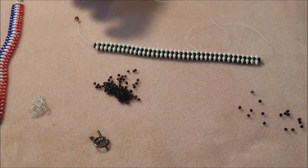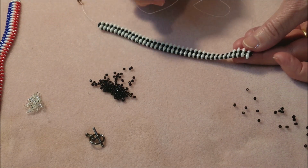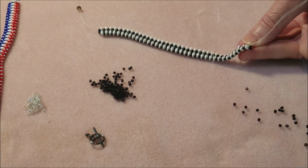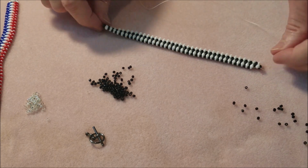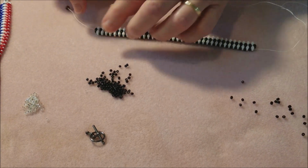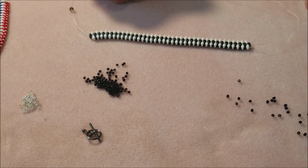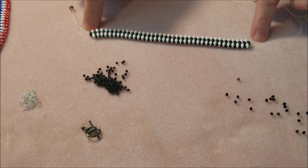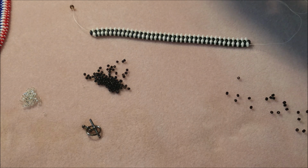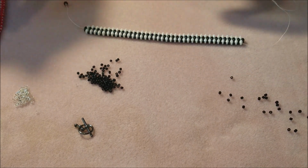I think the black kind of sets it better than the silver line, even though I like the silver line. But anyway, let's put on the last seed bead of this side. So that is done. I think there's one that's a little smaller than I would like to make it lay flat. But if you want that curved look, you can use more beads, make it longer, and then you get that domed look like the ring. But I'm going to try to keep this one as flat as I can.